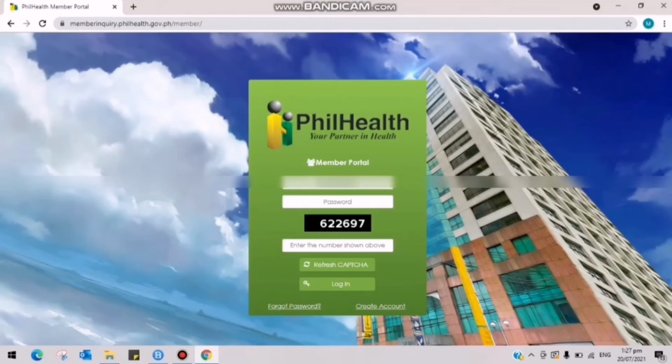So, automatic ka nang mapupunta dito. I-key-in mo ulit yung Philhealth number na 12 digits. And yung password mo nung nag-register ka.